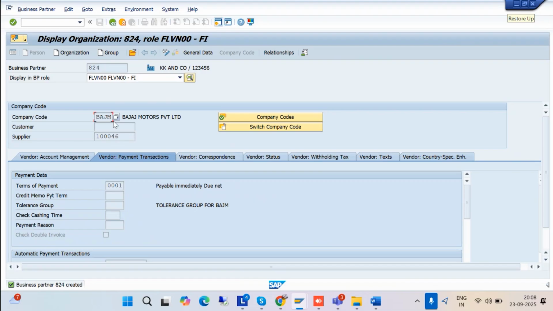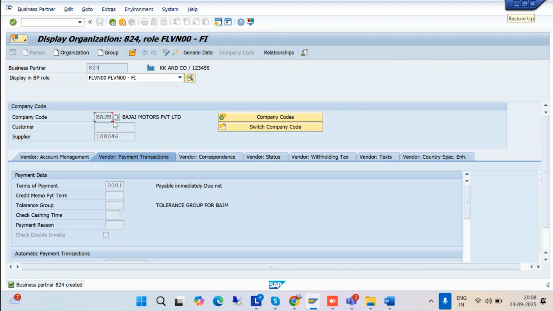1000046. Yesterday, the previous day, we created the supplier account group and vendor account group as well as the BP group. We created the number ranges for that, assigned the supplier account group, and created the number ranges and assigned them for the BP group. We have synchronized them. So the system will generate the BP number from the number range we gave to the BP group, and the supplier number will be generated from the number range assigned to the vendor account group. Understood?